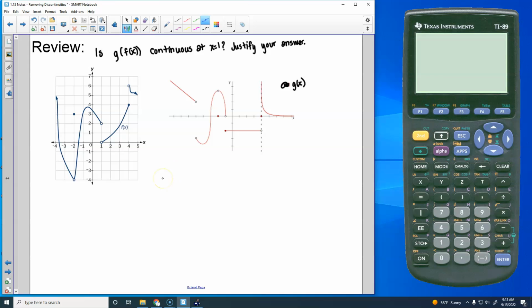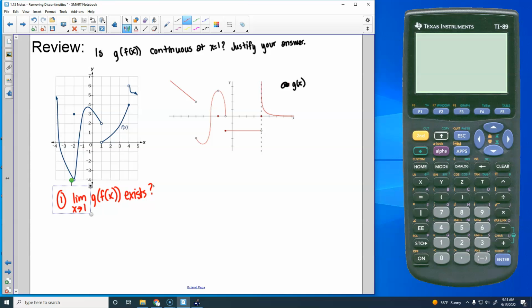So we need to first think about that limit, right? We got those 3 things. This asks us to justify our answer. So the first thing that we want to show is that the limit as x approaches 1 of g of f of x exists. I'm going to put a question mark right there because we don't know yet. We haven't proven it, right? But that's what we want to show.